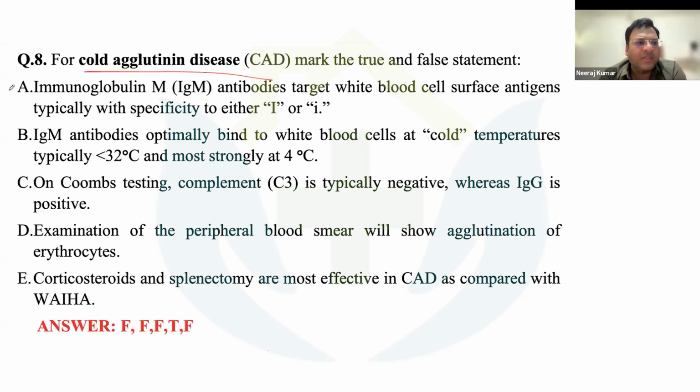If you see, all three options are wrong. Why? Because if you look carefully, I have just modified this one and I have modified this one also. So if you look closely, it should be red, not white blood cells. And in the rest of the options it should be IgG antibodies, or if you look carefully here, I have written that IgG is positive. Okay, let's see why.